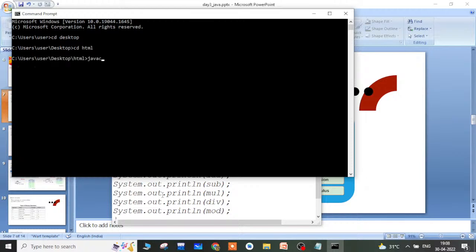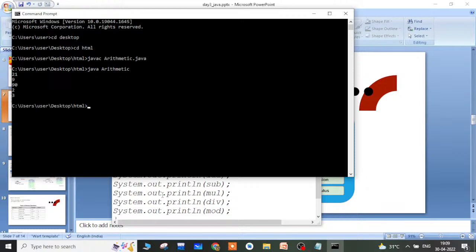So now here I'm going to compile my program, like arithmetic.java. So now here I need to give my interpreter Java, and I can pass my class name, because after compilation it will create .class file with the same class name.